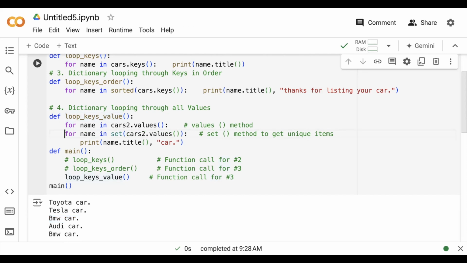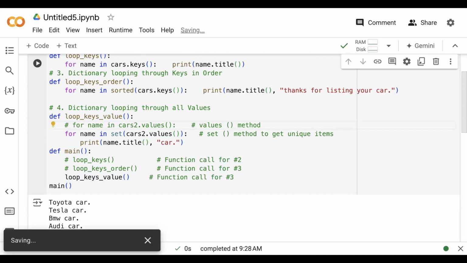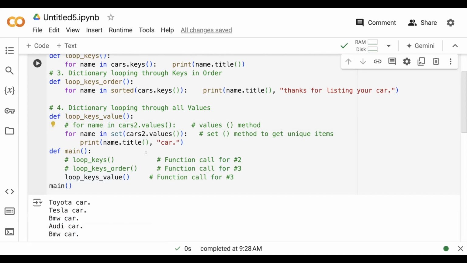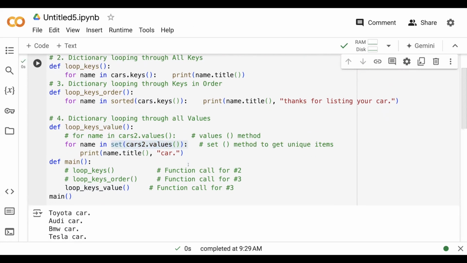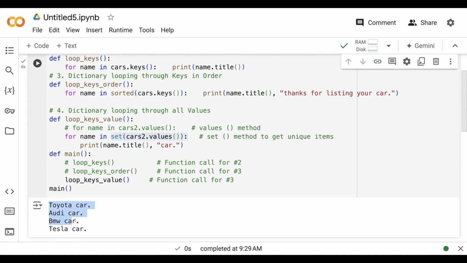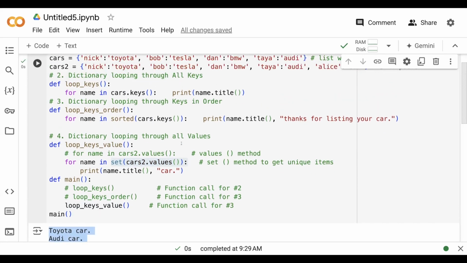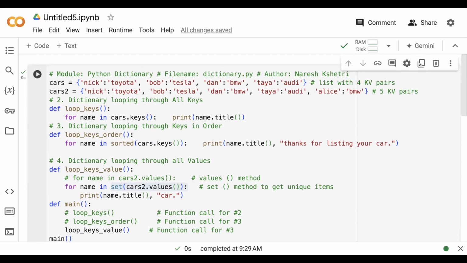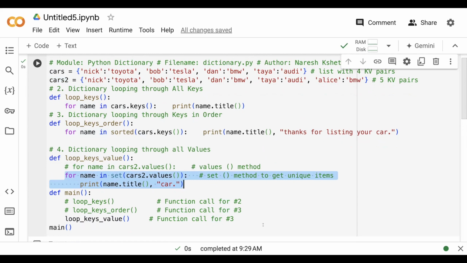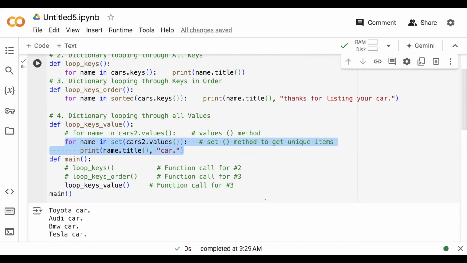For that purpose, I comment out that for loop and just save the code, and then we run it again with the help of the set method, as we said in our PPT, and everything else is the same. So now you will get only the unique values of the list, although there are 5 pairs. That's why I made this cars_2, and that returns a set of unique items. As you see, the BMW is not repeated now because of the set method.